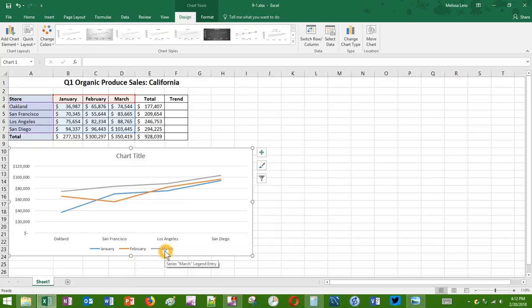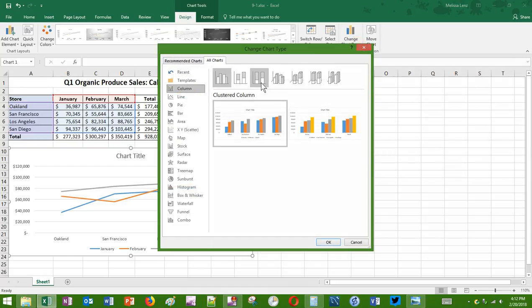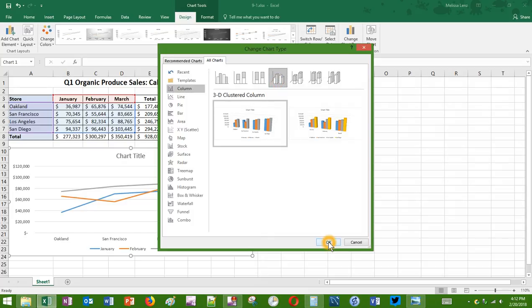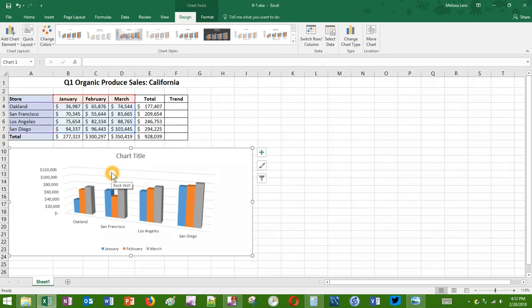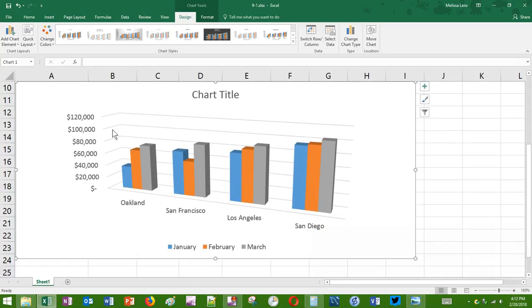Okay, so I am going to go back and change this back. I'm actually going to come over here and change it to a 3D clustered column and say OK. Now it looks a little different. We have a little bit of a rotation here. We didn't talk about this. I'm going to blow this up just a little bit so you can see. So here we talked about the y-axis and the x-axis, but we didn't talk about this axis.